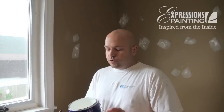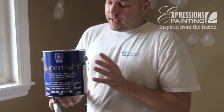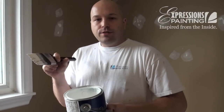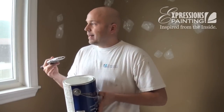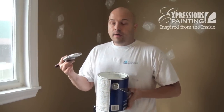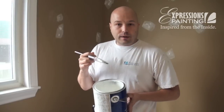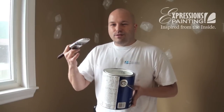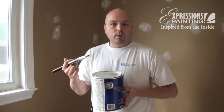The first thing I'm going to show you with trim is the type of paint. Typically, you want to use semi-gloss for your paint, and this particular paint is actually formulated in a way that you can apply it a little bit thicker, and then the paint will level off as it dries to give you a nicer finish, which is often what you want with trim. In order for the paint to do its job, you do have to spread it a little thicker than usual, and this particular paint will not sag if you do so. Knowing the purpose, benefits, and formulation of each paint will be very helpful, and you can ask that to the paint manufacturer or wherever you bought your paint.